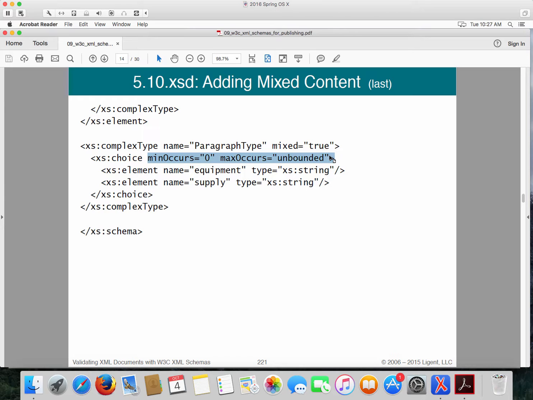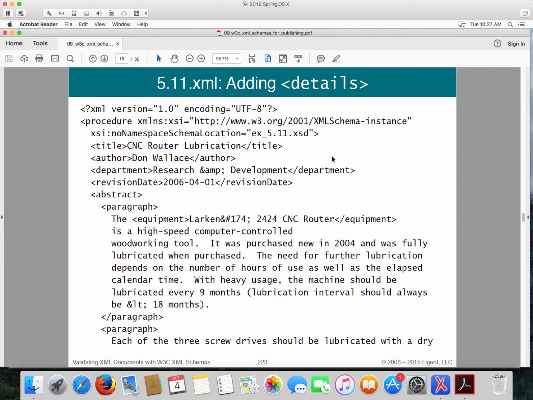We're going to see choices in a little bit where we only expect the choice to happen one time, in which case we're not going to have this minOccurs, maxOccurs. We're just going to take the default, minOccurs equals 1, maxOccurs equals 1, choice happens one time. Not this case, this special design for mixed content, the choice happens repeatedly. Okay? All right, let's go and look at our next step.